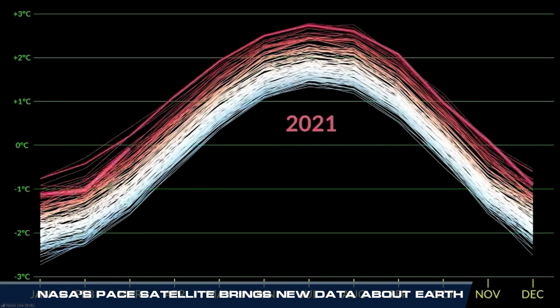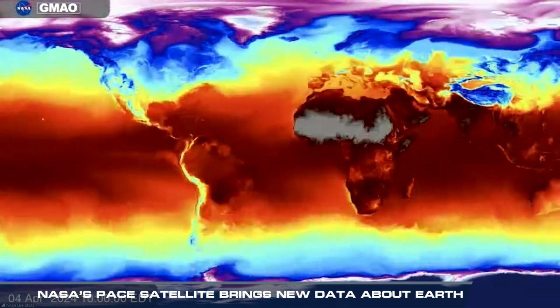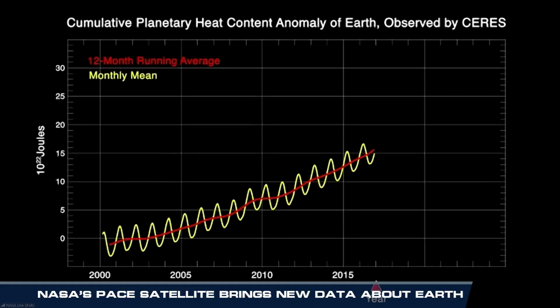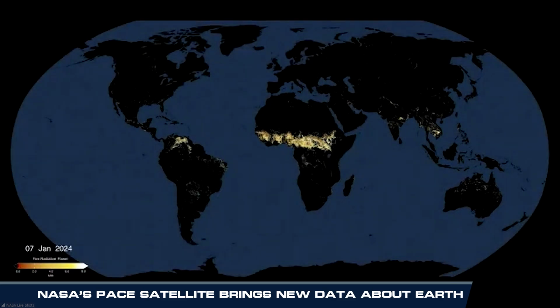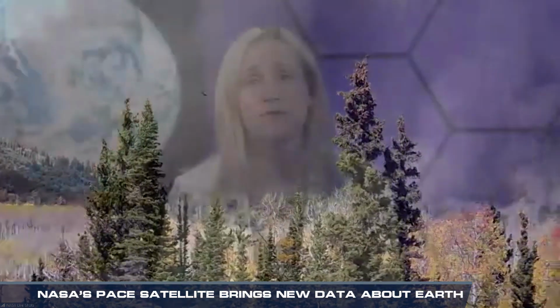And as we know, as we go into an era where we have warmer temperatures as a result of human emissions, we feel those temperatures differently. Warm air can absorb more moisture, and so what we are seeing is already we have more extremes, more extreme droughts, more extreme floods. We even see changes in fire behavior and the fire weather. And so at NASA, our goal is to look at all of these different elements, observe how they've changed in the past and are changing in the present, and then use the information that we're seeing to understand and predict our future.